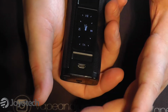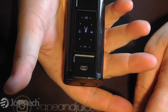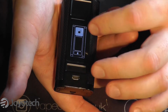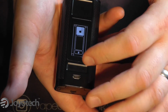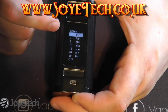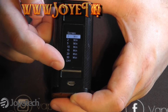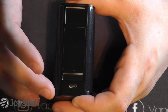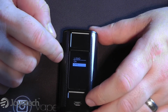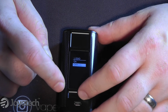So the mod's currently on. If I clutch it 3 times, 1, 2, 3, it goes into the lock screen mode, so you can lock your power button or your up down. Okay, you clutch it 4 times and it goes into the screen timeout. So you've got it set to 1 minute, 30 minutes, off entirely, so the screen always stays on. Then you can also change the logo, so you can set your custom logo to on or off.